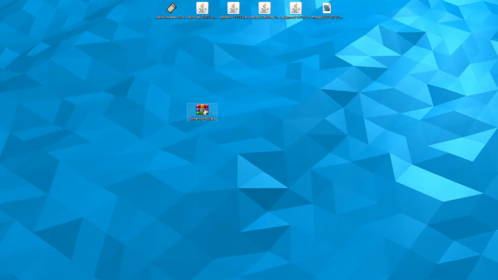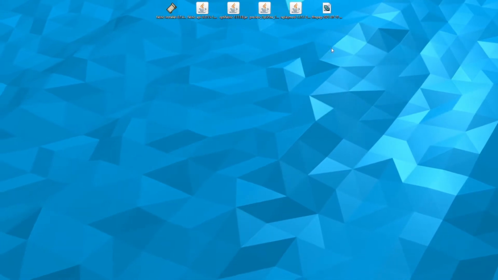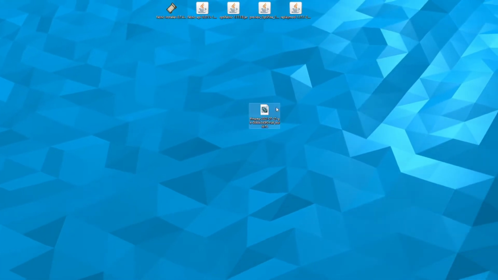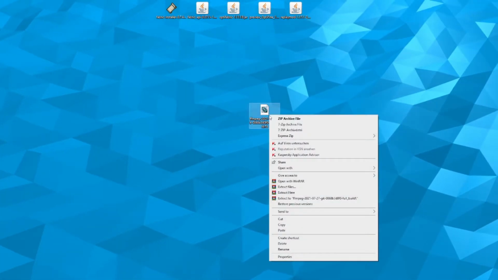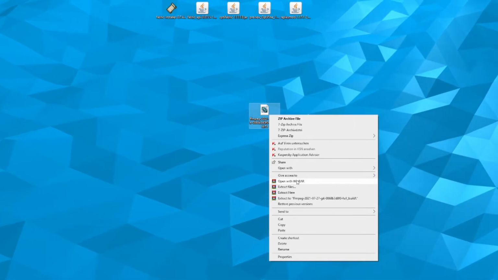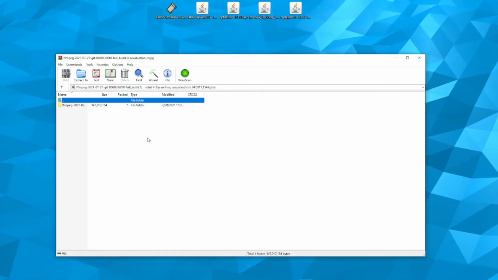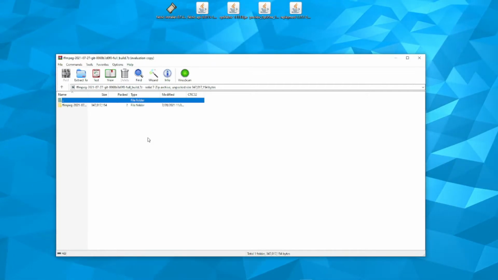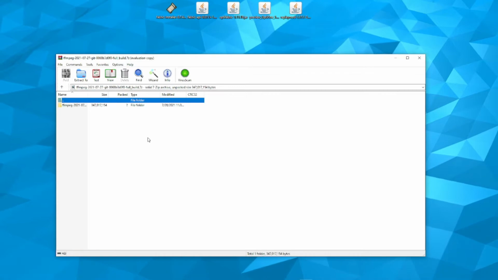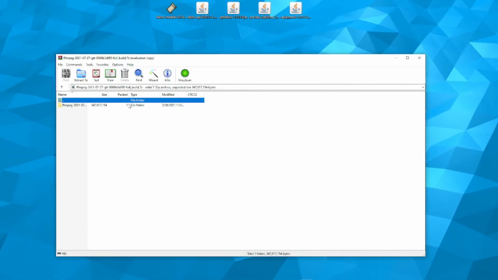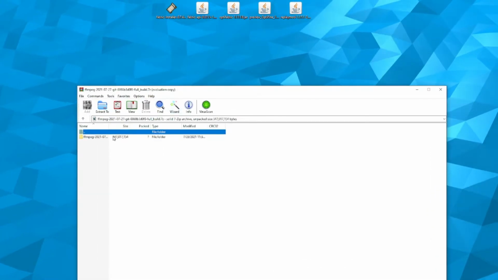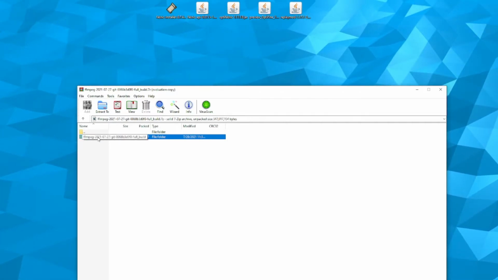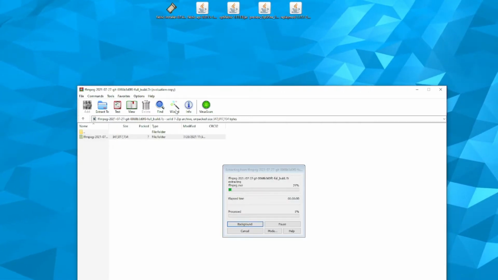Now that you have WinRAR installed, the second thing you will need to do is take the FFmpeg file, right click it, and open with WinRAR. If you have started WinRAR for the first time, you will get a little window telling you that there is a way to pay. You can just close that window and you do not need to take a look at it. So, here's the FFmpeg file and you just pull that on your desktop.